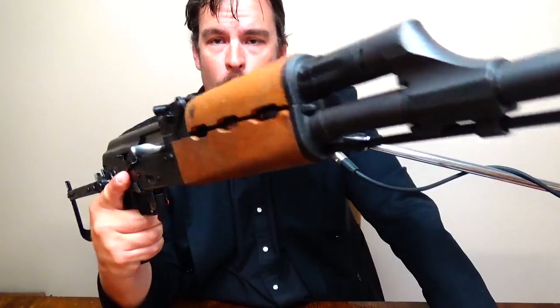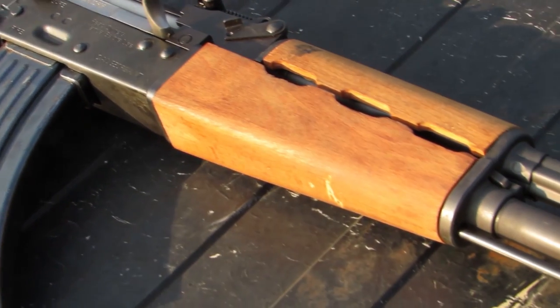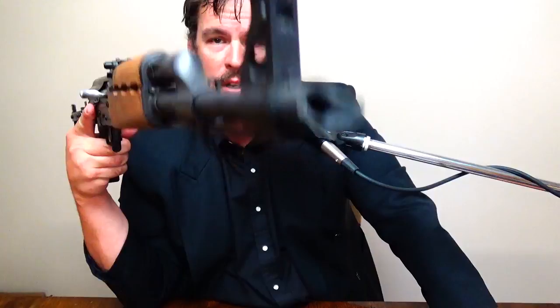It does utilize the standard wood forend, which I do prefer. I think that those are very good for insulative properties, a lot better than the black polymer, in my opinion, unless you've got the aluminum heat shields in there. Some of those can work pretty good, but I like the wood. I think that it's a classic look too, and so I kind of like that. Also, it's got the slant type muzzle brake on there, if you will. It'll kind of keep you down when you're shooting fast.